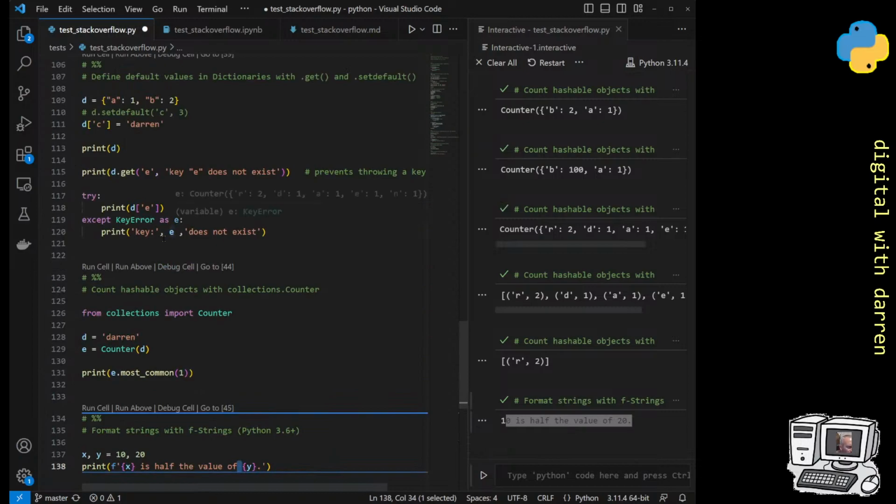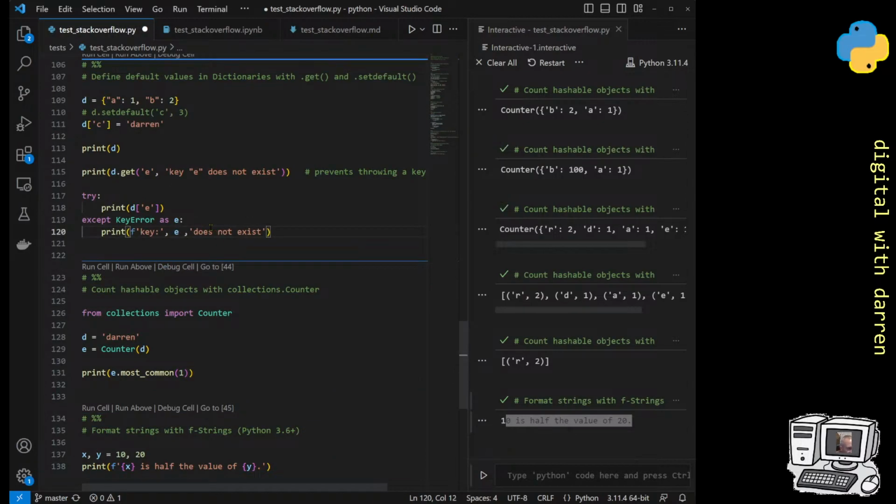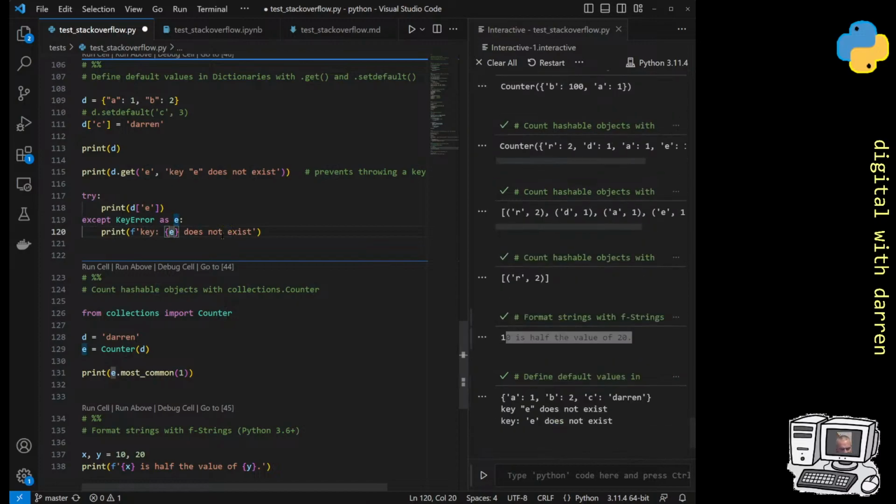An example of that would be here, which should really be in an F string, but I was too lazy to do that. But if I did put it into an F string, it would now look like that. And if I ran that, we now get the key E does not exist.